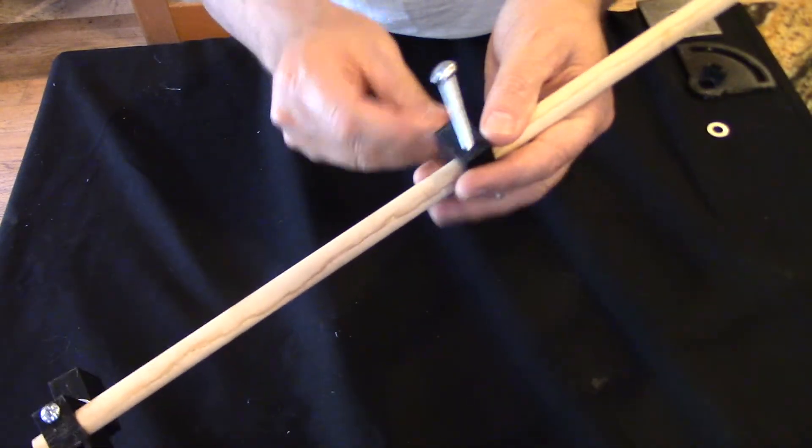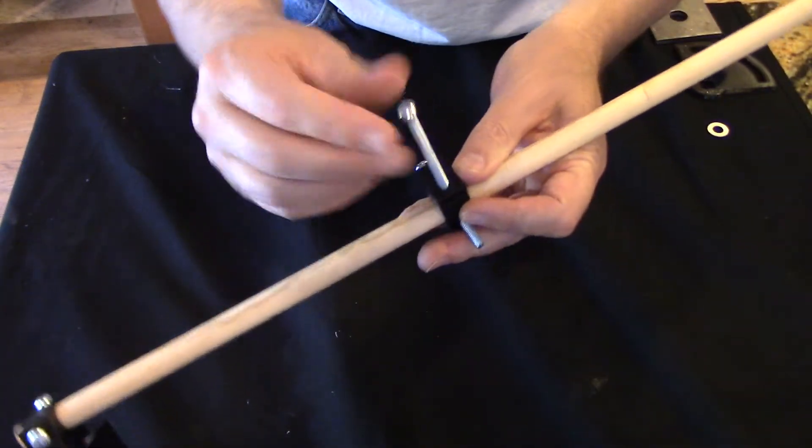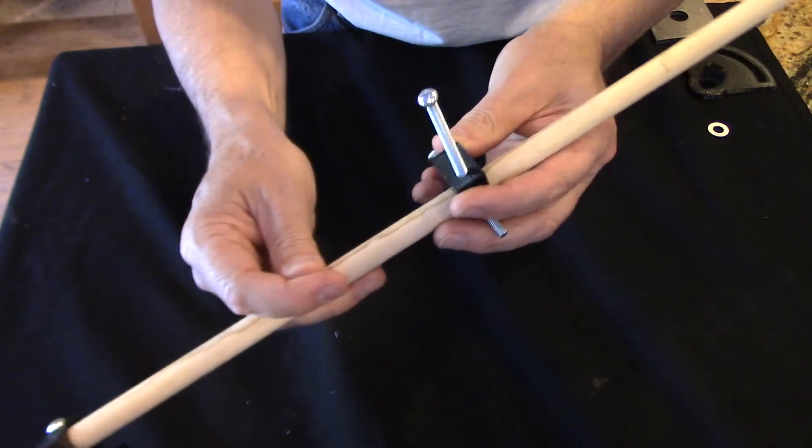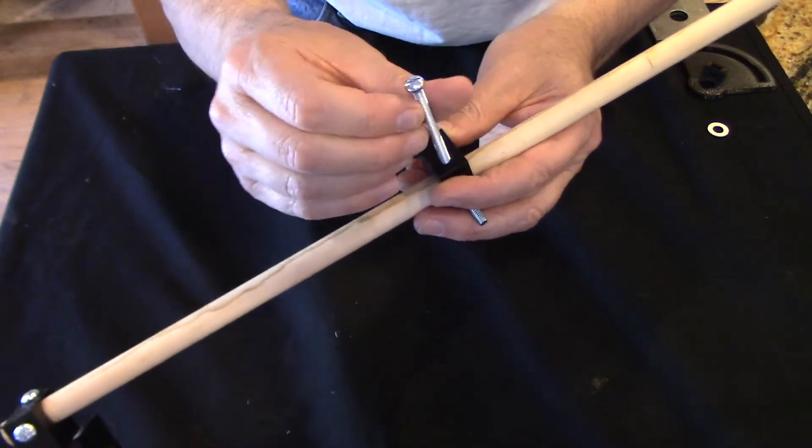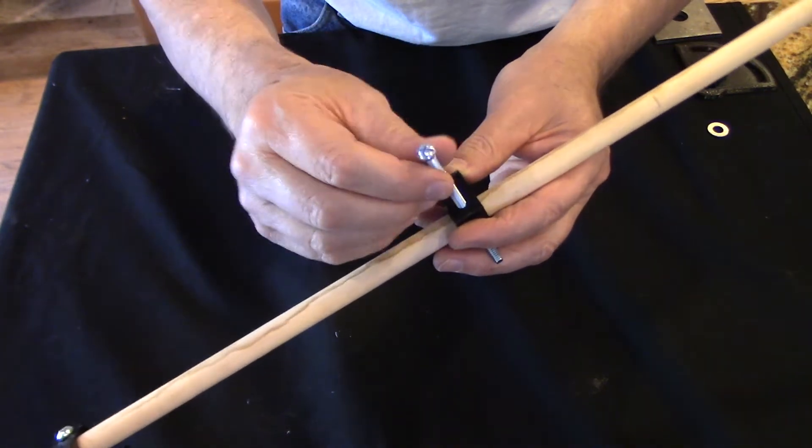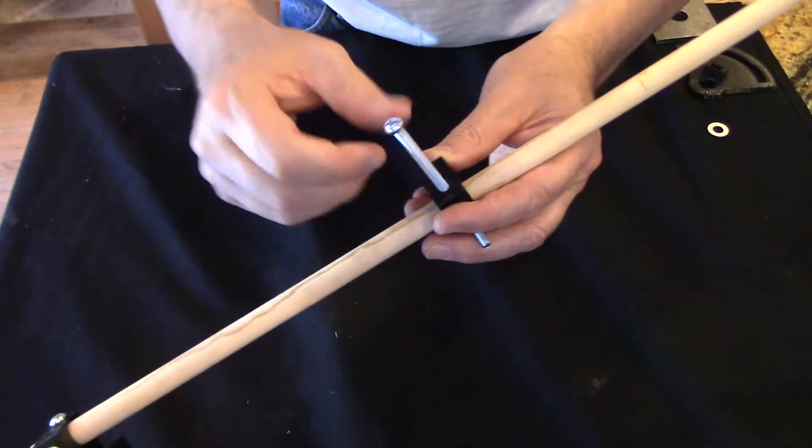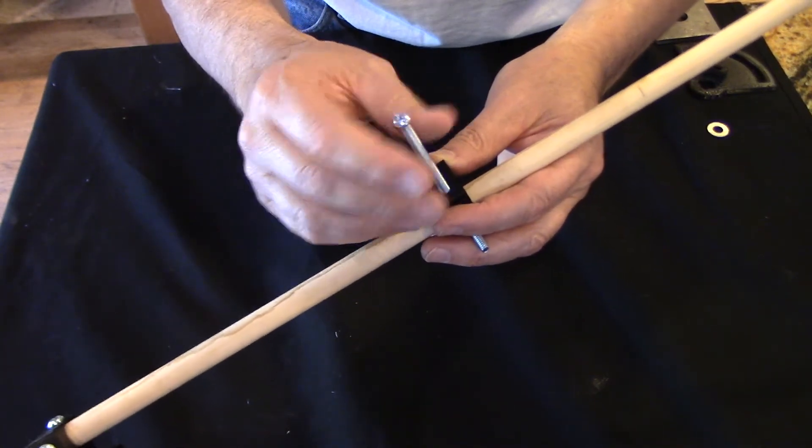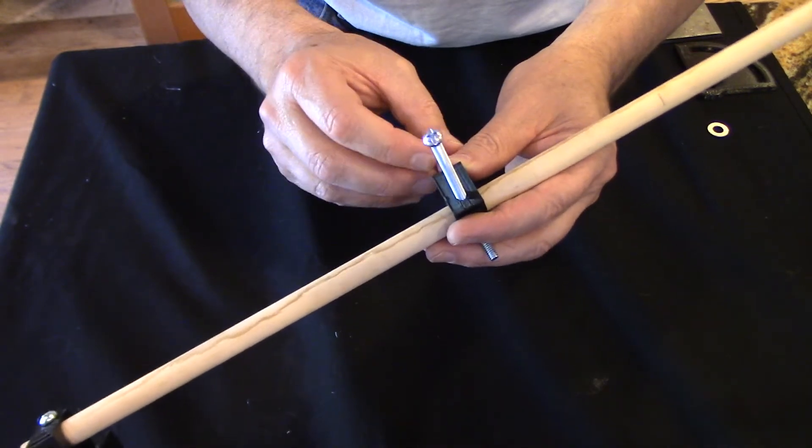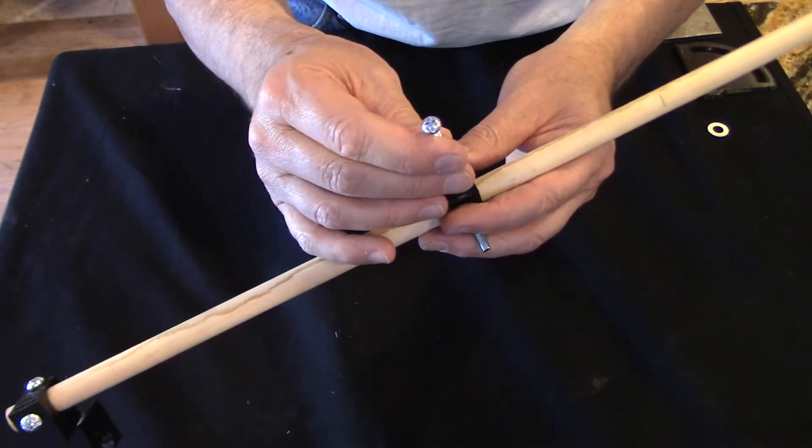And we'll put a bolt through the frame of the mount like this and then we can put a stop on and then that will fix it in one location. Now we can upgrade this later and put a nice knob on and make it fancy but for right now I'd like to make sure that it works. And so let's put it together and test it and then we can always upgrade it.